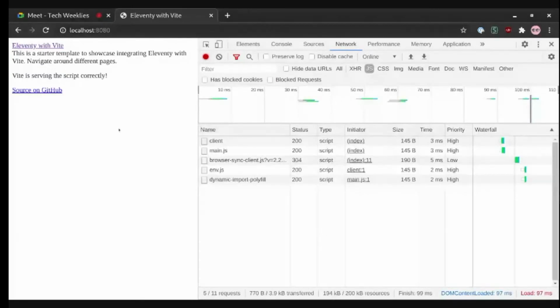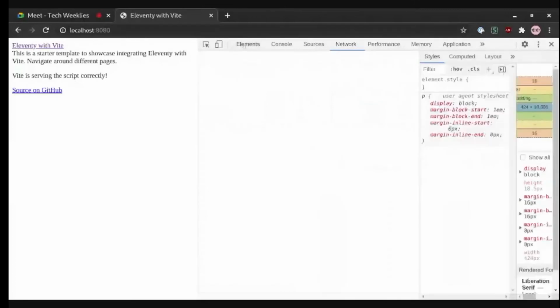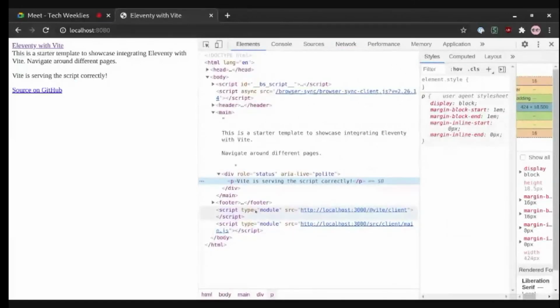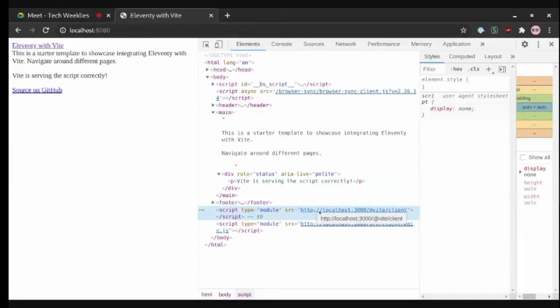So you'll see basically that, just to see it real quick, you have script type. Script type module is how you say that a script is a module format, basically. Which is very nice because you can use that to target specifically the browsers that support module scripts. In development, we're just targeting the Vite client, which will do some kind of magic to run the module system and everything. And then we're also importing the main script.